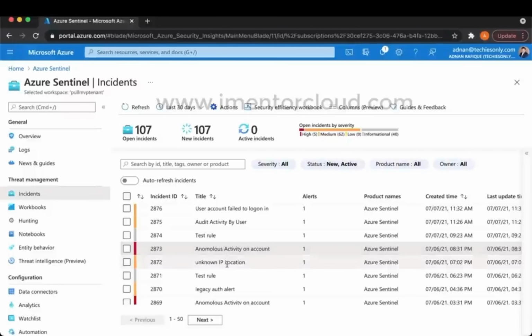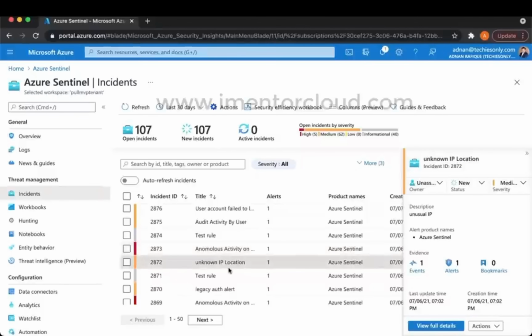Let's say you're getting logins from an unknown IP location which you have never logged in from before, or which is not detected by Azure. This is why it shows up, saying there's a request from this IP. This is even more useful, since an unknown IP location trying to sign in means you then have to dig further. I do not have many accounts, just one or two. But in a bigger environment, if you're getting a lot of unknown IP locations logging in, you have to take different approaches, do more analysis, and dig into that.